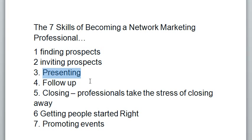All right, moving right along. Follow-up. Most people do not get in the first time they are exposed to your deal. They just don't. You probably didn't. If you happen to be the rare person that did get in the first time you saw it, then you're probably going to be more frustrated than anybody else that all these people you talk to don't get in right away, because you saw it, you knew right away, you got in, you acted. But I'm just letting you know, most people need to be followed up with. They're not getting in the first time they hear about it.